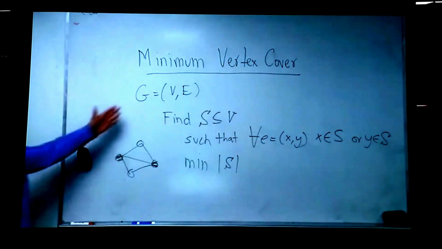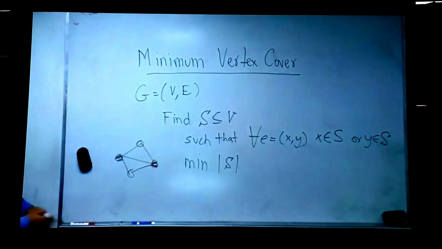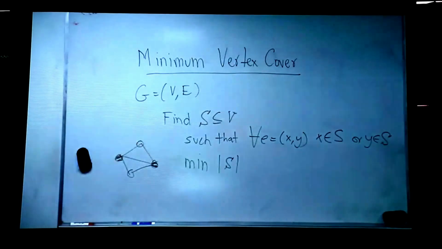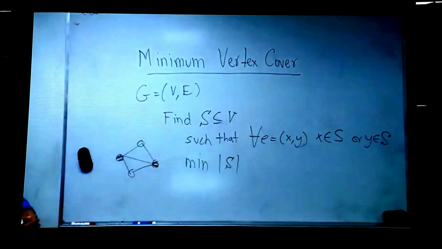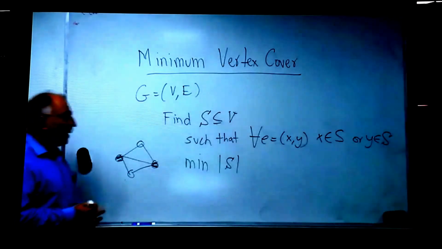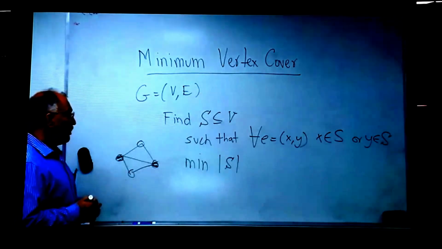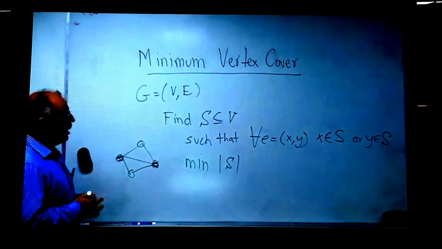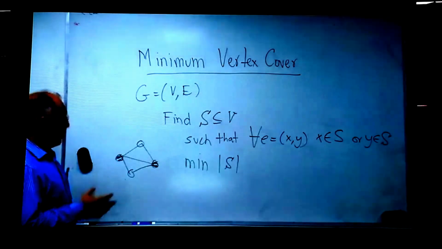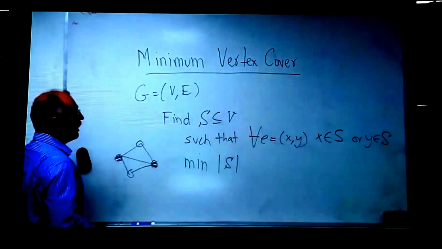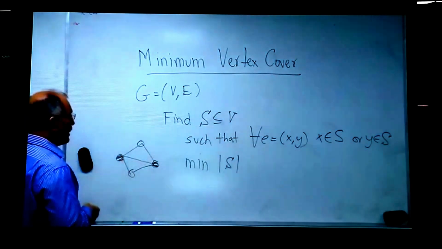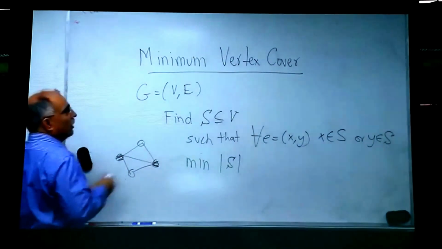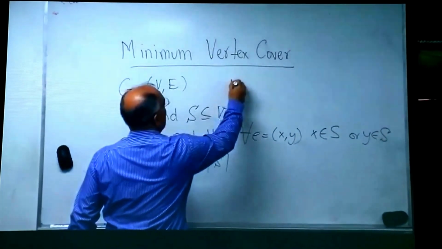And again, even though it looks like a very simple problem that says just pick nodes to cover all the edges, the problem still turns out to be NP hard. So there is no known polynomial algorithm to find the minimum cardinality set S that covers all the edges. And this is a very classic problem which is very well studied. And after talking about the basic problem, we'll also discuss one small generalization where all the vertices have some weight.